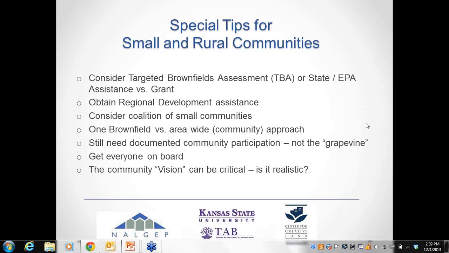So make sure to document that stuff and take advantage of every meeting. And you can use those meetings to try to get maybe not everyone in the community on board. Everybody's got their curmudgeons and naysayers. But the majority of folks in town, if they know what's going on, they may get on board, support it, give more energy to your proposal. And that all feeds back to that point about developing that community vision. If the community's on board developing that vision, that can really provide the pull to the whole project. So instead of you pushing it, it's pulling forward. But make sure it's realistic, what you're trying to do.